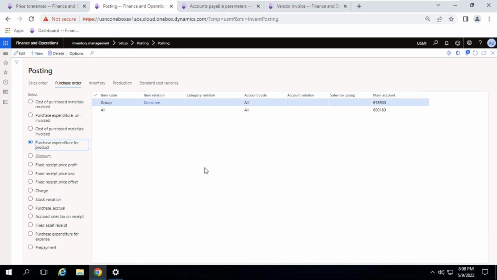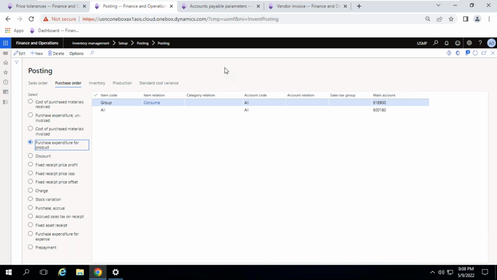Sir, in this tolerance deviation also, it goes to the P&L only, no, sir? GR is having 40, we have done the GR at a value of 45 and IR is coming at 46. So we have the 1 rupee deviation. We have given the setup for 1%, no, sir? That 1 rupee can be acceptable. So we take the 1 rupee impact directly in the P&L only, sir, while doing the IR. Yes, it is definitely in P&L. That's what I'm saying.